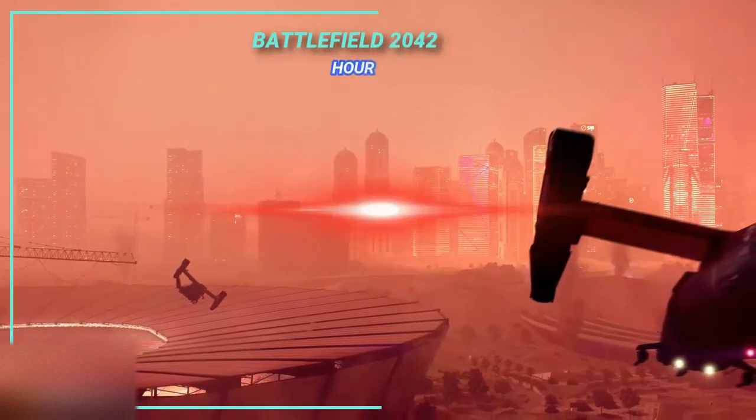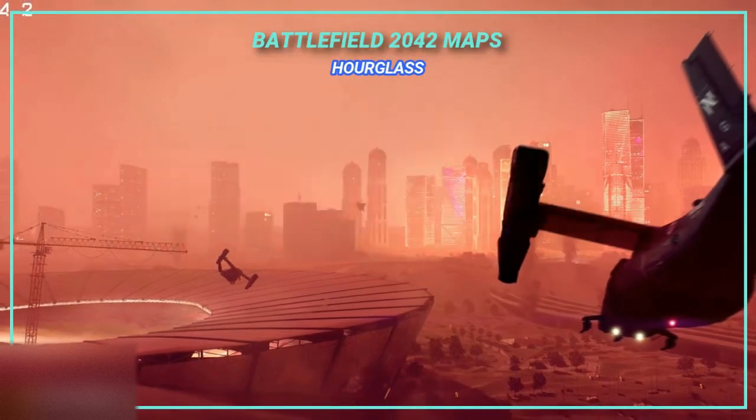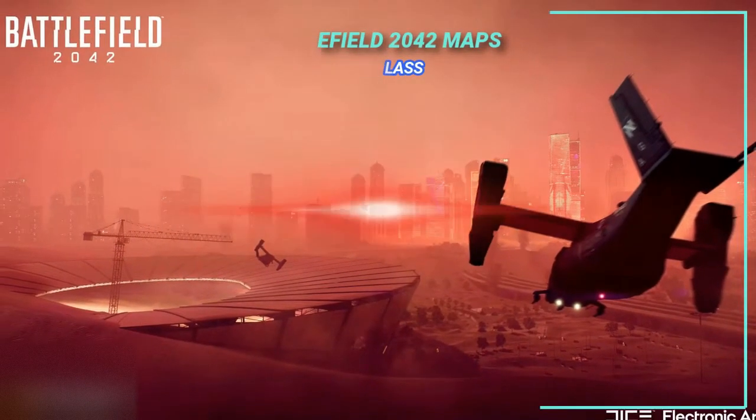Hourglass. Doha, Qatar. Fight in a city lost to the desertification around it. Massive dust and sandstorms are constantly rolling in, blotting out the natural light, as you battle for control of a convoy trapped in the shifting sands.